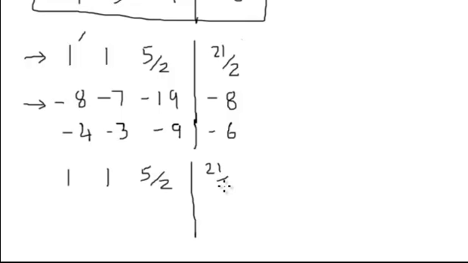21/2. Okay, so if I multiply this by 8 and add it to the -8, I will get 0. If I multiply this by 8 and add it to the -7, so multiply 1 by 8, I get 8, add -7, I'll get 1. It's nice to have a 1 there. Multiply this by 8, well, that's 40/2, that's 20.